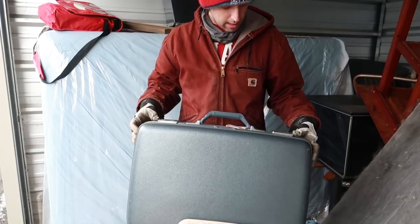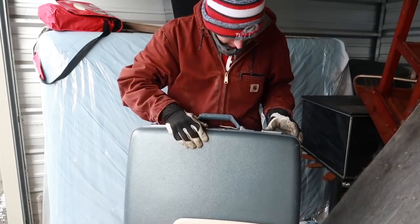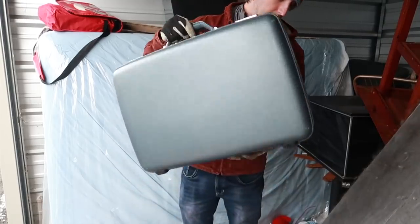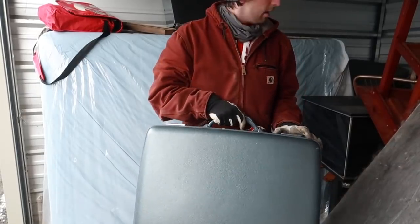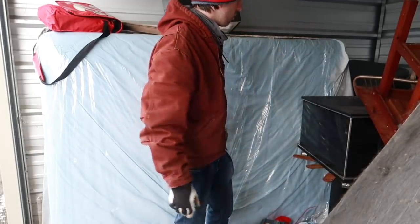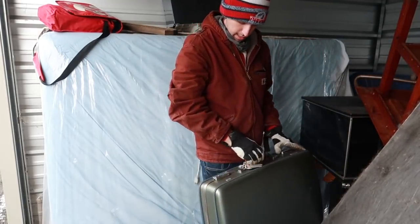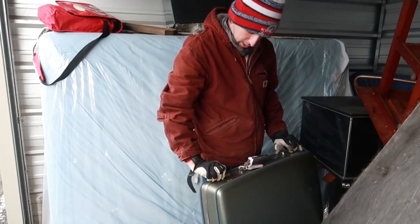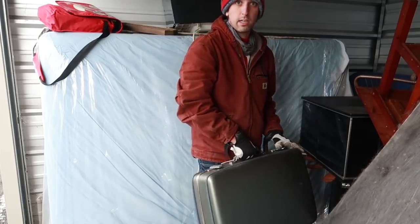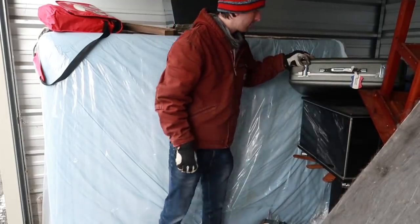Oh, don't tell me it's one of those that has a lock. It does. It has to. Oh boy. Unboxing. I don't have the tools here to open that thing. This thing's extremely heavy. Oh, maybe they turn. God, I'm such a noob. How are we going to do this? You can't see that.